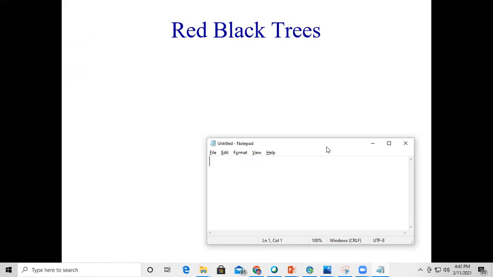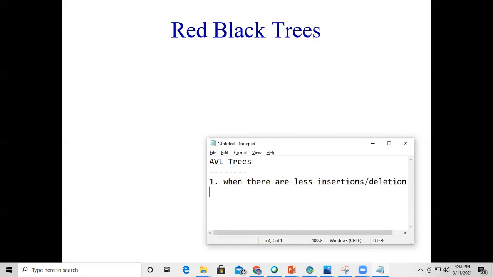In that case, AVL trees are suggestible. AVL trees perform better when there are fewer insertions or deletions. During deletions also the tree will get imbalanced. And they perform better when there are more search operations.